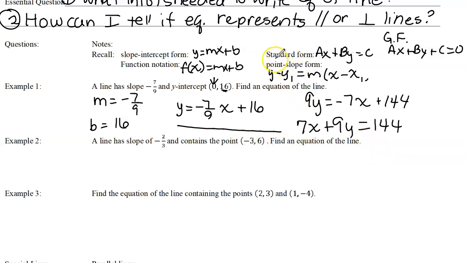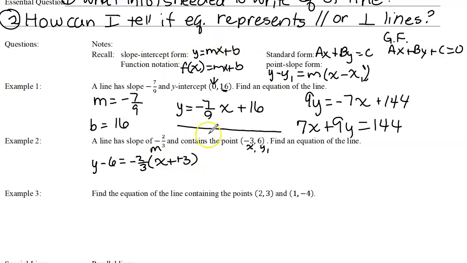So we could go to point slope form because what do we have? We have a point that's not an intercept and a slope. So that's one option. So I'm going to start there by using this is my m, this is my x sub 1, and this is my y sub 1. That's my point 1. So I can plug that into this formula. So we're going to do y minus our y sub 1, which is 6, equals our slope, negative 2/3, times x minus our x sub 1, which is negative 3.